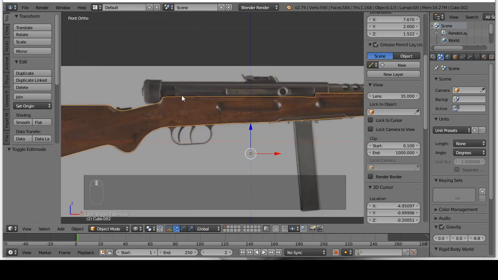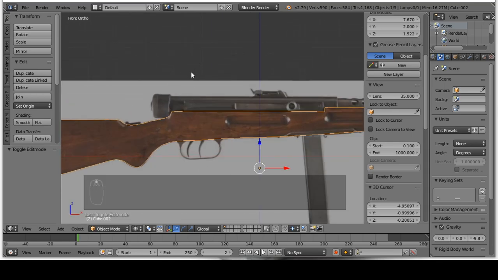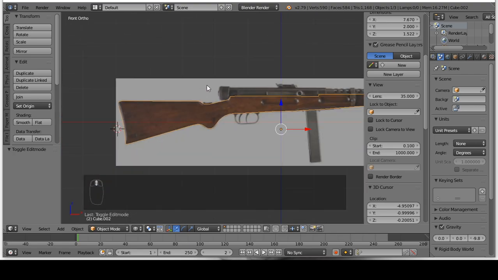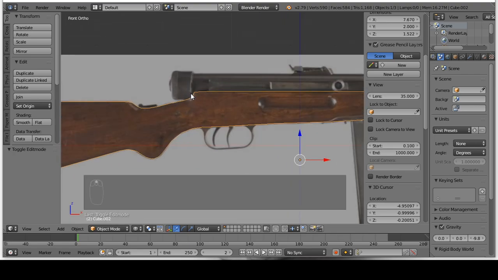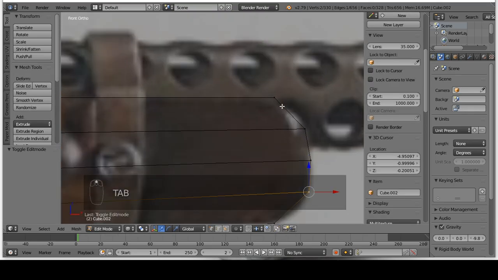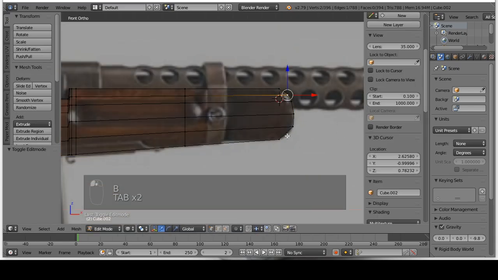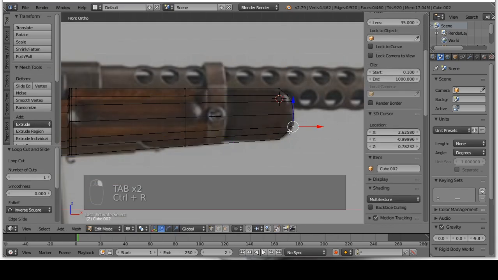When I finish the receiver, since I have some pictures of this thing angled, I can kind of see how thick or wide the stock is, but that really depends on the size of the receiver once I'm done. So yeah, it seems pretty good. Let me add just one more right here, and one more right here.